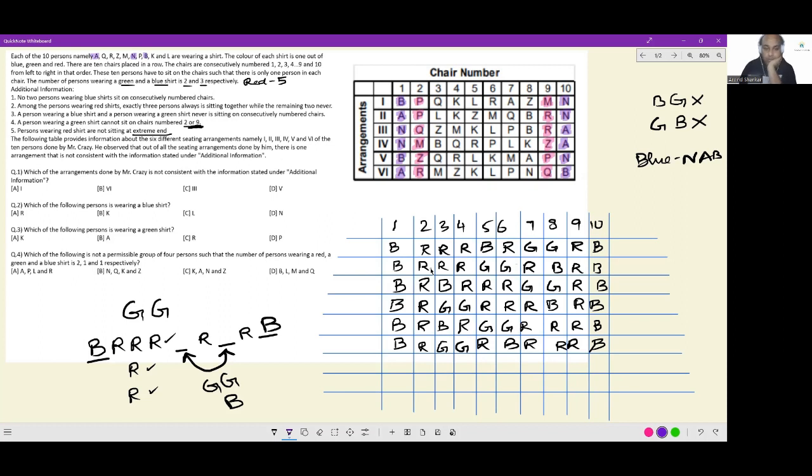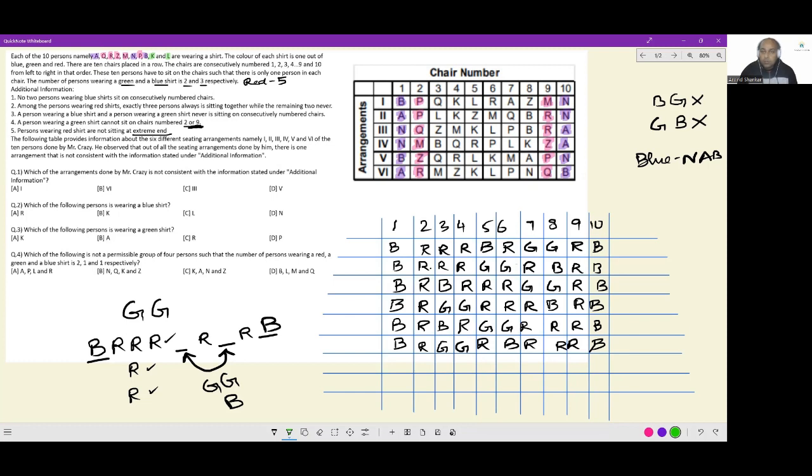These fellows are blue. Also for the red ones, we have these mentioned. Let's see if we can identify them. I have P, I have Q, I have M, I have Z, I have R. Yes, 5 are done. Do I have K or L? No. So K and L, the two that are left, will necessarily be green. So I can put them down as K and L. These two are green. Now I know the color of each of these persons.